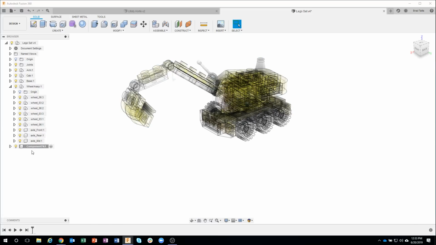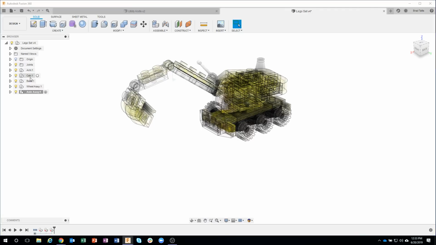It's going to create a new component at that level, and let's just call this axle assembly. And now I can grab these 3 axles and put them in that axle assembly. So I took them out of the wheel assembly and I put them in this axle assembly, and now we actually have about 5. 1, 2, 3, 4, 5 assemblies.